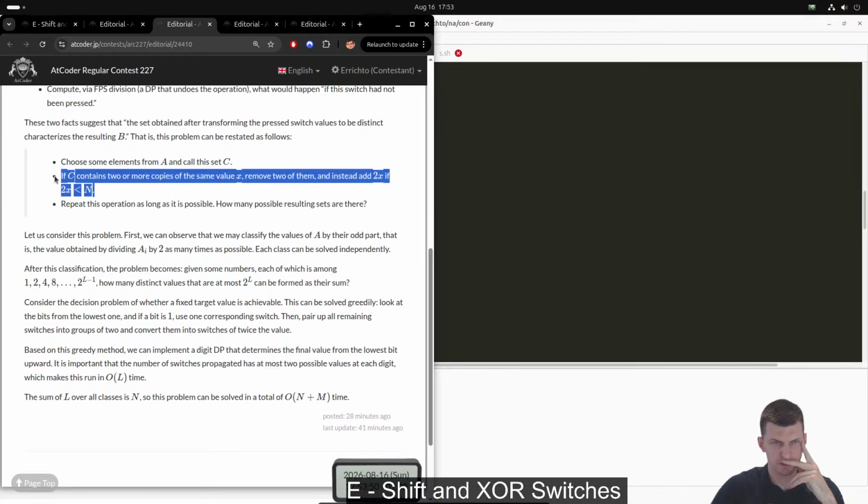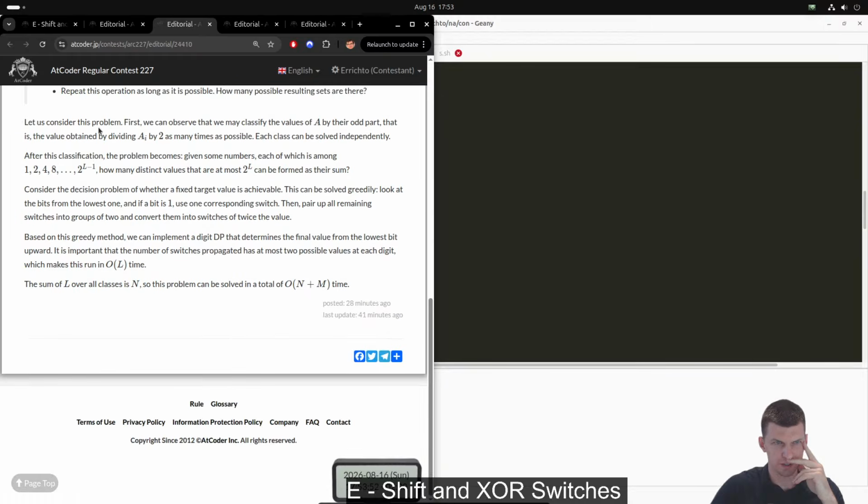First, we can observe that we may classify the values of A by their odd part. So for value 3, we say it's 3, 6, 12, 24, and so on. Now, given powers of 2, how many sums can be done?